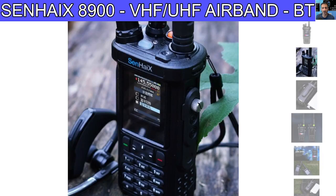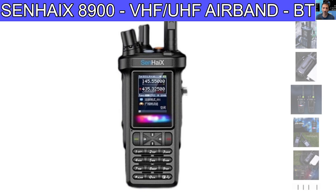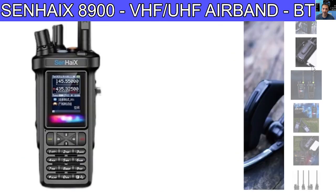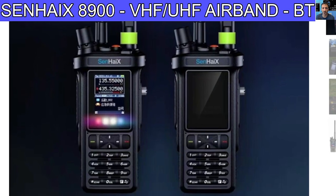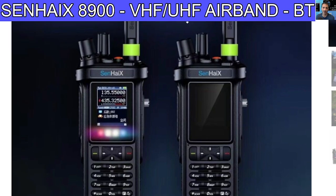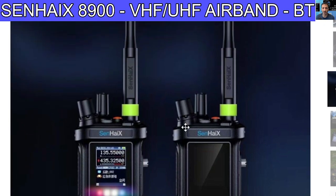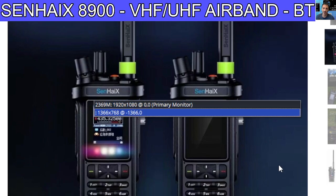Mzero FXB, welcome back to the channel. Senhei H900 — this is a new model, quite hard to get in the UK at the moment, though you can get it in the USA. It's VHF, UHF, and airband. It does say it's got 4G; I'm not sure what they mean by that. It's an unusual design — look at the knobs at the top: one sticking out at an angle, one in the middle, an emergency button, and an antenna with a yellow ring around it.